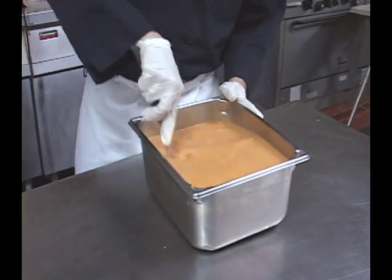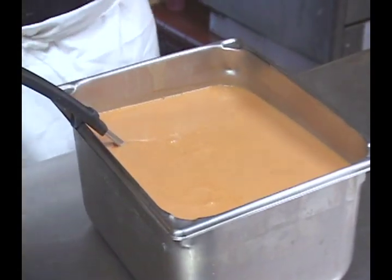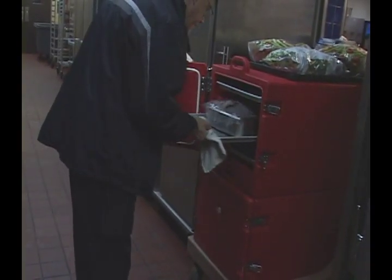Remember, food should be held hot in approved hot holding food equipment, such as steam tables, bain-maries, and steam cabinets. Hot holding equipment is only designed to maintain a food product temperature, not reheat or cook it. Such hot holding equipment should never be used to heat or reheat foods. Also, be sure to stir frequently to evenly distribute the temperature. Cover foods to maintain product temperature for longer time periods.